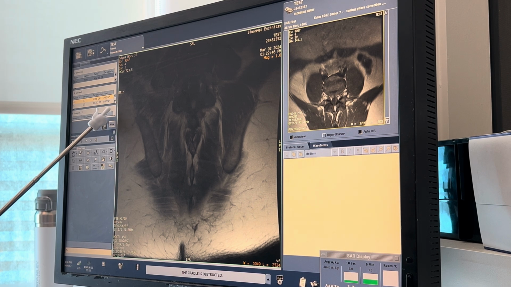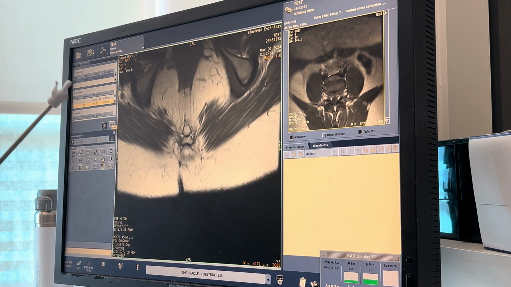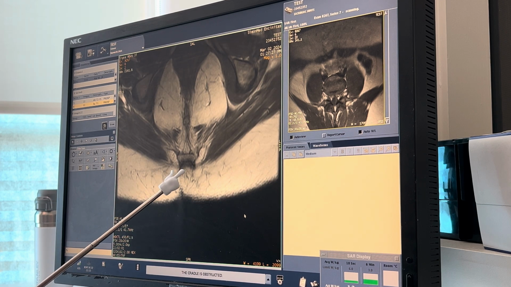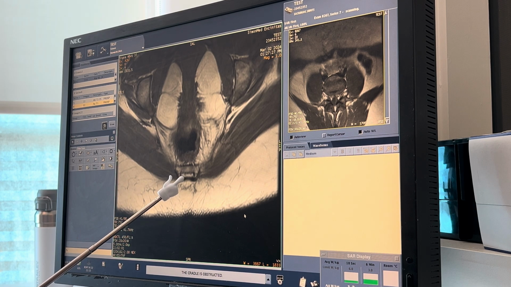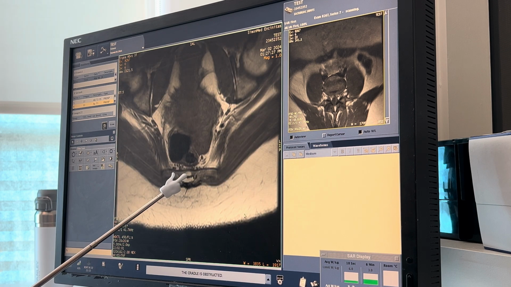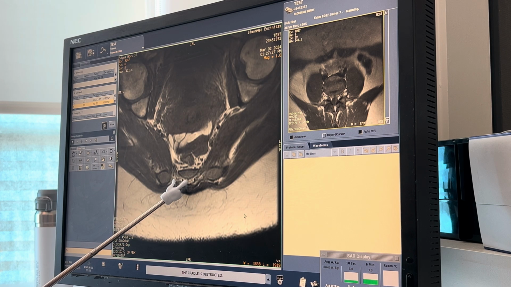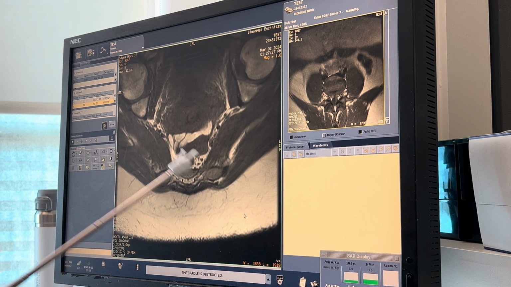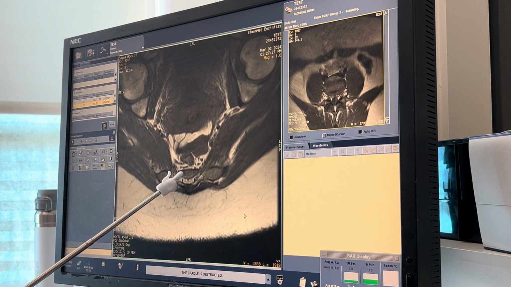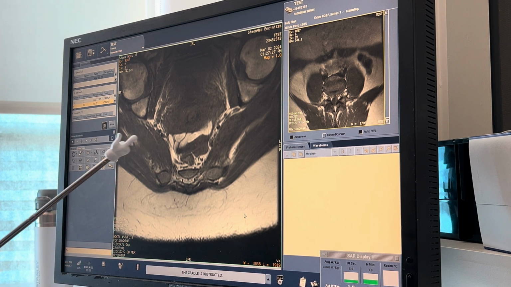Let's do the axial T1. So here you can see the coccyx. So let's scroll down. You may have to click on it. Okay, coccyx. Okay, those look like the coccygeal cornua. These attach to, they're basically two little things that hang down and they attach to the coccyx and they hold it in place.